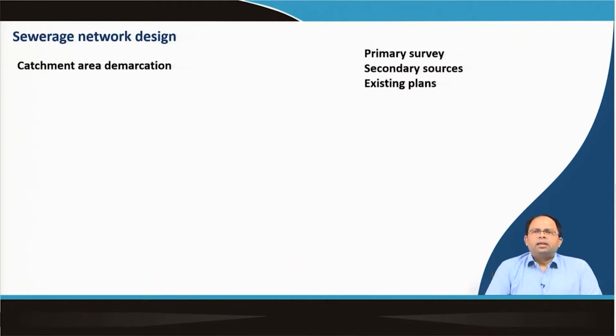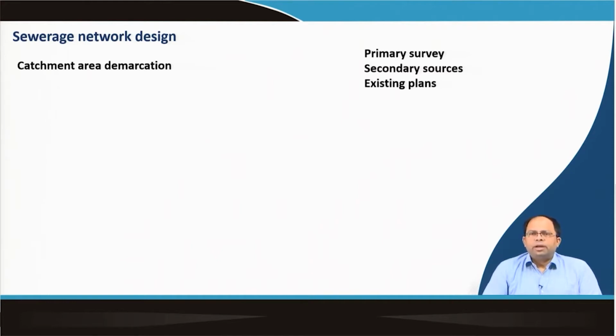Now that we have learned how to design sewer sections, and also how to estimate the total stormwater runoff that is generated at a particular outlet, or the amount of sewage flow at a particular outlet, based on these two sets of values we can design any kind of sewers, either a combined sewer or a separate sewer. So, let us now look into the sewerage network design process.